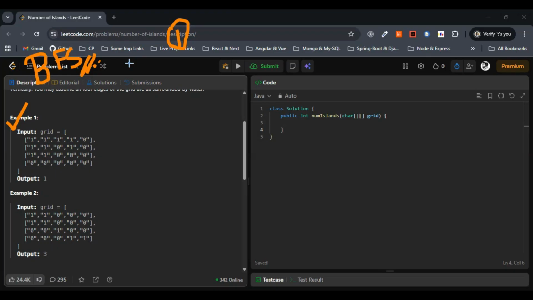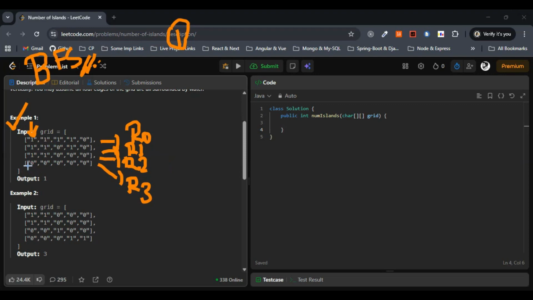We scan until we find the first one. So the top left, we have found this one. First, we will scan the first row. This is row 0, this is row 1, this is row 2, and this is row 3. In the first row, R0, we have found the one at the top left, the first cell itself. So we discover a new island and increment count to 1, right? Then we'll start a BFS from that particular cell itself.